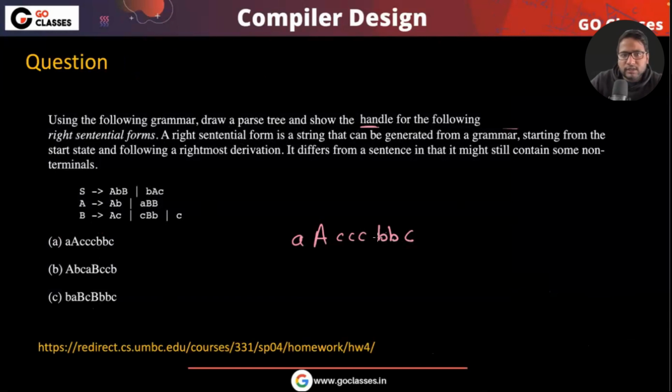So if you want to generate this, then let's just see how you can generate it, right? So obviously you will go for this. So the very first option is this. And from this B, if you have the options, will you directly end with this C, or will you go for this B, or will you go for this? Which one will you take? What do you think?